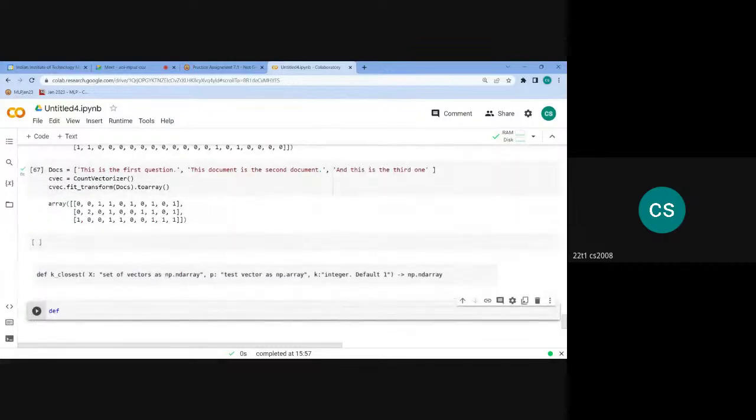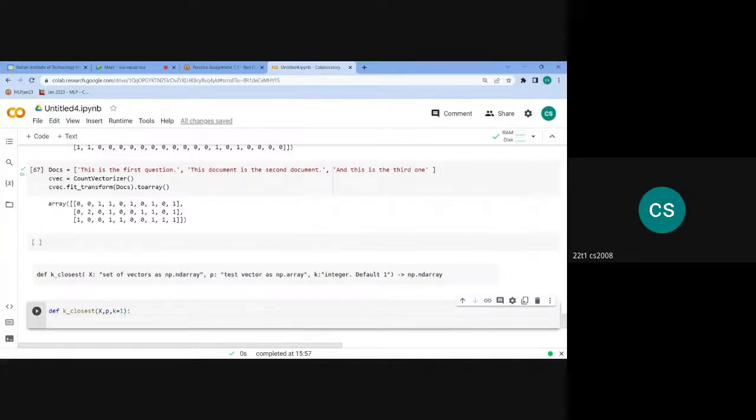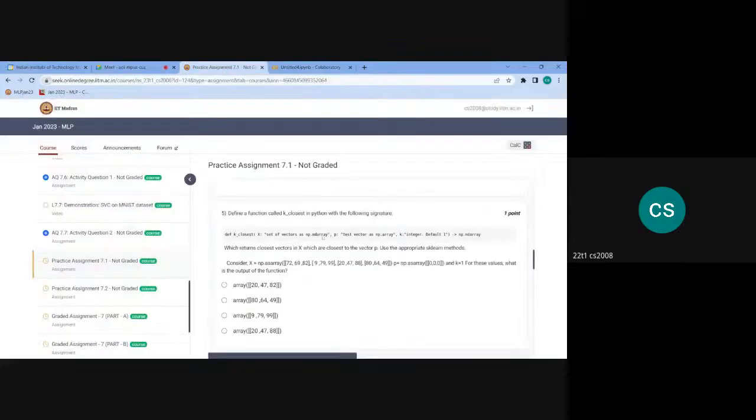I'll define it. k equal to 1. They want me to return the closest vector out of this. So a closest vector.